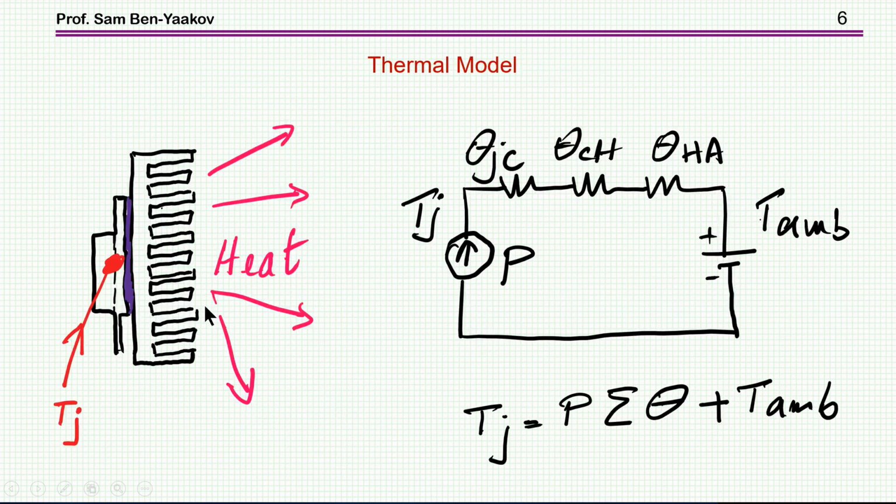So the temperature now of the junction will be a function of the power loss within the transistor, say it's the upper transistor, and we have a very simple model that emulates the thermal effect or thermal conduction here. The power is like a current source, and then we have the thermal resistances, which are like resistors, and temperature is emulated by a voltage. So the junction temperature will be the power flowing through these thermal resistances plus the ambient temperature. This will be the junction.